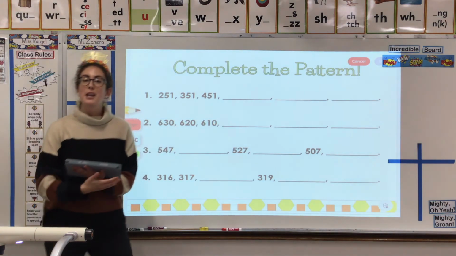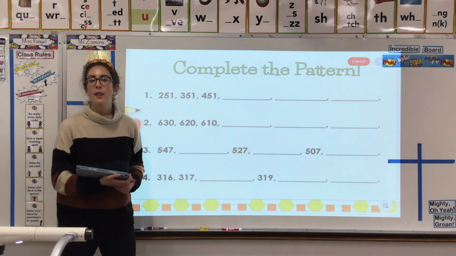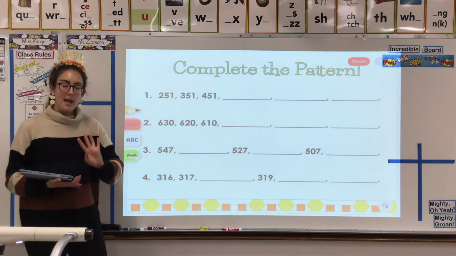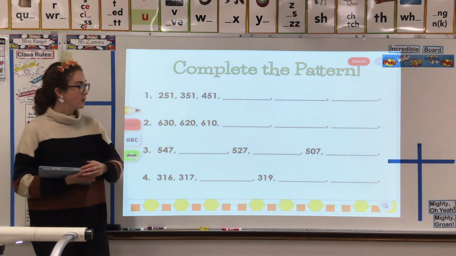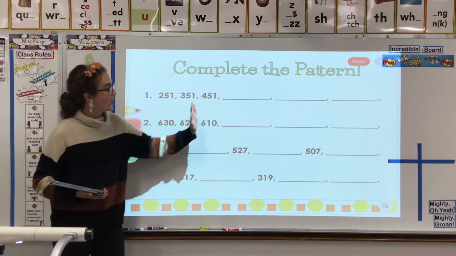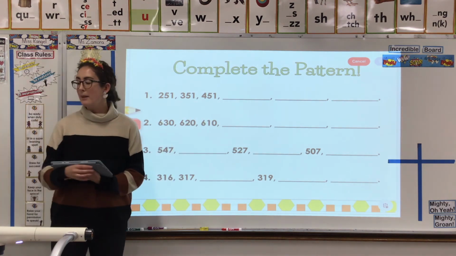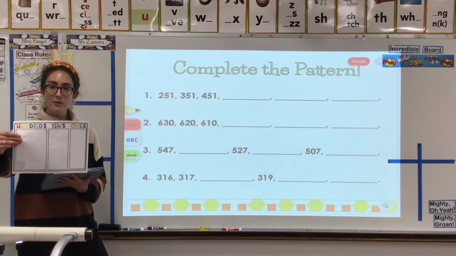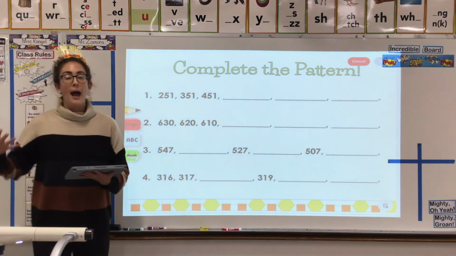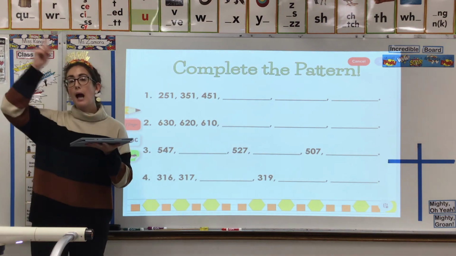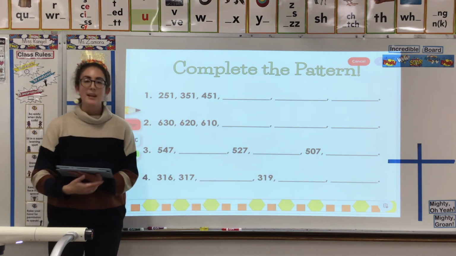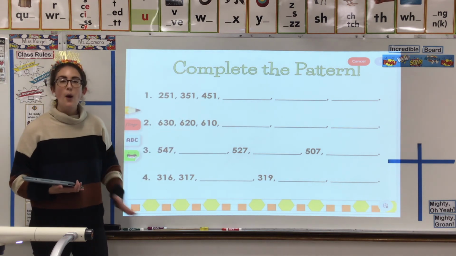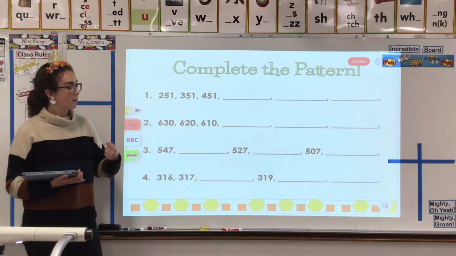Okay, mathematicians, your job is going to be to complete the pattern. You're going to take a look at these 4 number sequences and use your detective skills to find out what's the pattern, what's the change that is repeating. That means you have to look at what changed, the ones, tens, or the hundreds, and then how were they changing? Were we counting up or counting down? Asking yourself these key questions as you look at the sequences will help you find the pattern and solve.